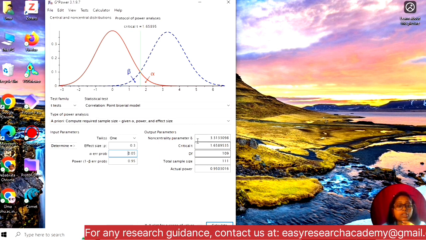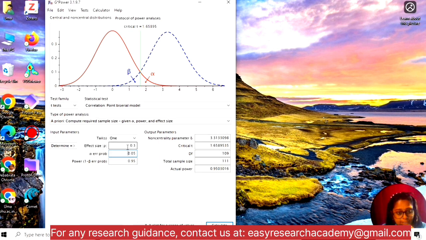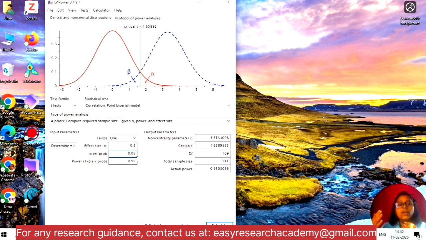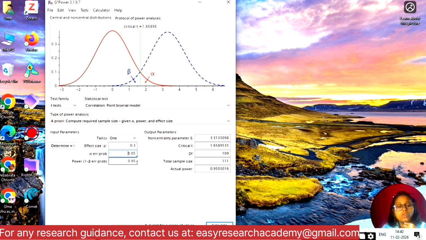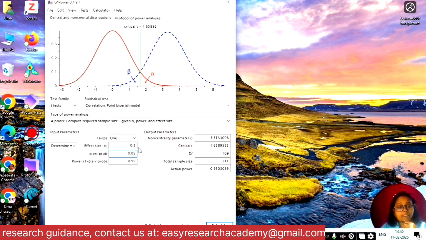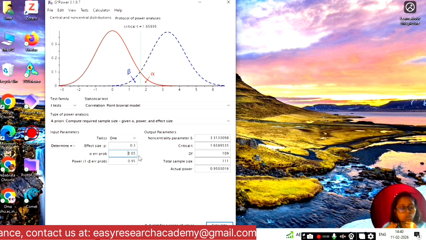The effect size and all this information we get from other previous studies, so that we can analyze that we can choose effect size 0.3 for this kind of research study. It can vary for different research studies. On the basis of previous studies we analyze that 0.3 we can accept for our study.